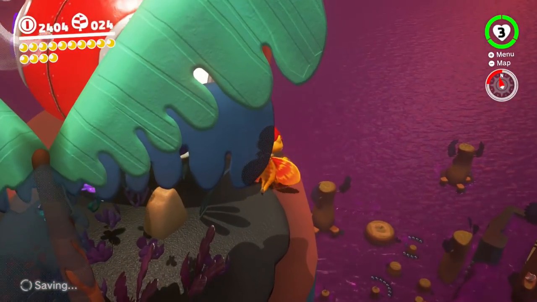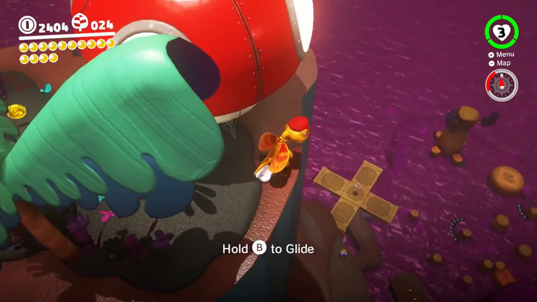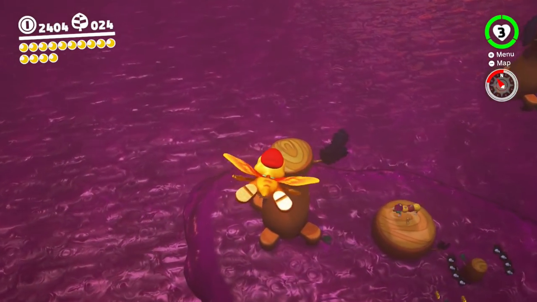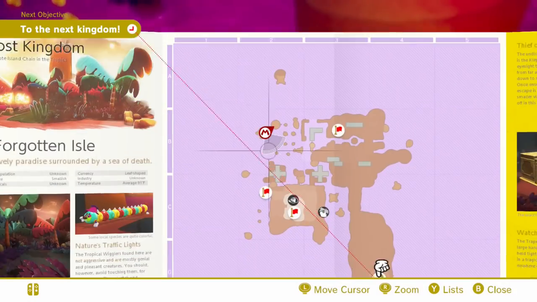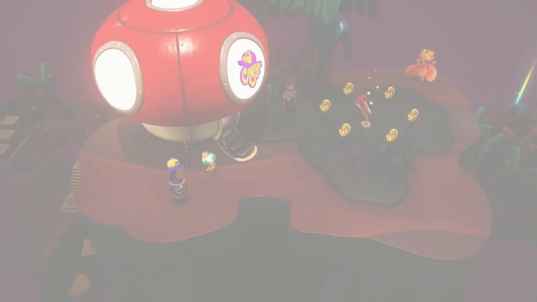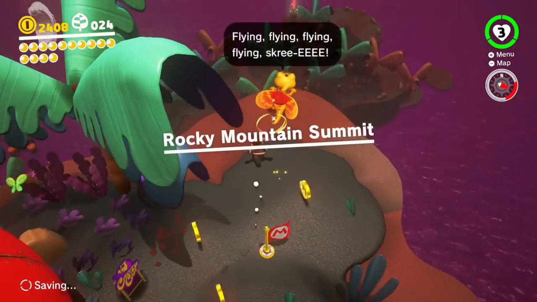Let's see. Got those. This would obviously be a way to get those purple coins down by the poison waterfall, but I managed to get them just fine. There's regular coins there. Man, have we cleared out everything though? Oh, I see, just the purple coins underneath that windmill. Dang. I'll get to that.